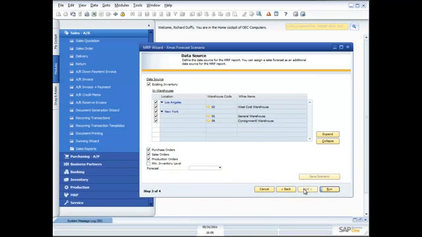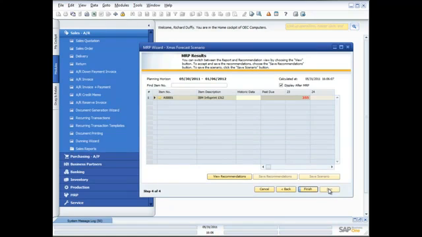So I've put in all of my parameters now, and the next step obviously is to run my MRP scenario. So now you see I've got my MRP results. This is now going to show me exactly what I need to do, what my shortfall is, and when I need to place that order.